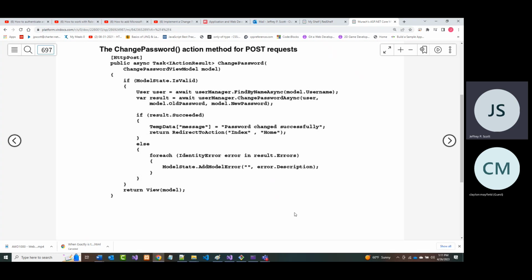Again, meaning you need a capital letter. It needs to be at least 6 characters. All right, those were the rules we set up quite a while ago. All right. But if you meet everything, as it says, it succeeded, so you'll get the temp message at the top of your screen that says password changed successfully, and you'll go back to the home page. Otherwise, if there's one or more errors, you'll get them right here. All right.